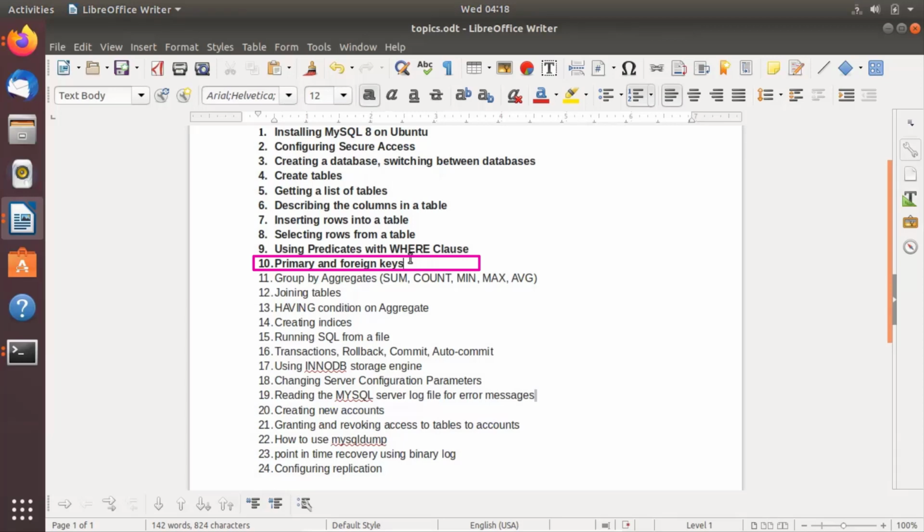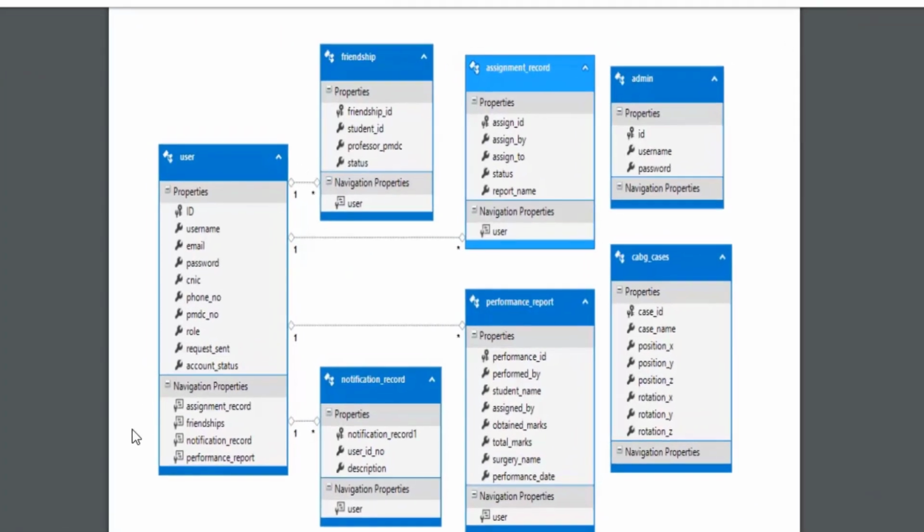So when we import a primary key of a particular table into another table to create a relation between these two tables, then we call it a foreign key. So I hope you got the point that what are the primary key and what is the foreign key and what is the purpose of using these types of keys. This is an ERD diagram that we call entity relationship diagram.